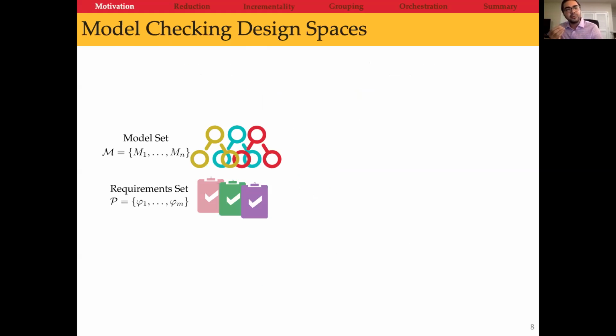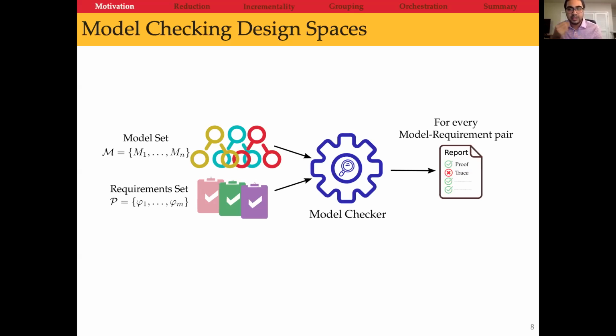So in the problem of model checking design spaces, we now have a set of models that represent the different design alternatives and a set of different properties that express system requirements. It is important to note that every property might not hold for all models, as we can have some properties which are specific to certain design choices. The different properties and the models are evaluated using a model checking tool to return verification results for every model property pair in the design space.